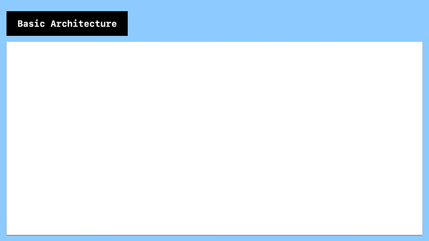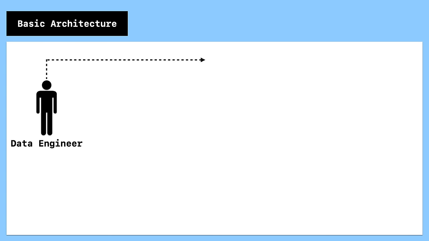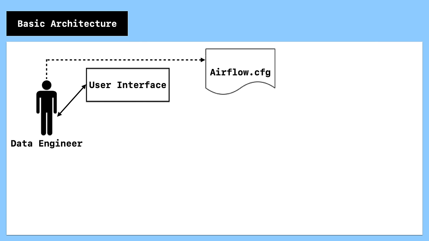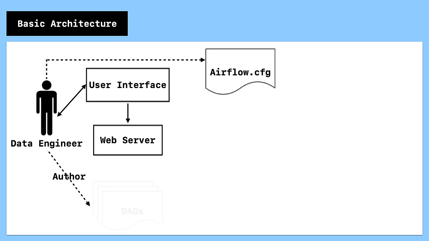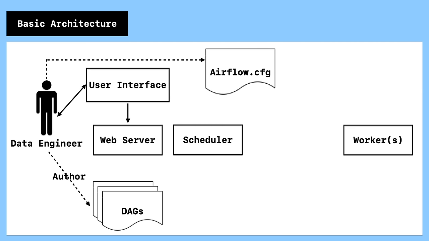First of all, we need someone called a data engineer, like you, to start building and monitoring all the ETL processes. Data engineers have to configure the Airflow setup, like the type of executor, which database to use, and etc. Data engineers create and manage the DAGs they authored through the Airflow user interface, which is supported by the web server. In addition to that, the DAGs are also visible to the scheduler and workers, which change the task's status during the whole task lifecycle.